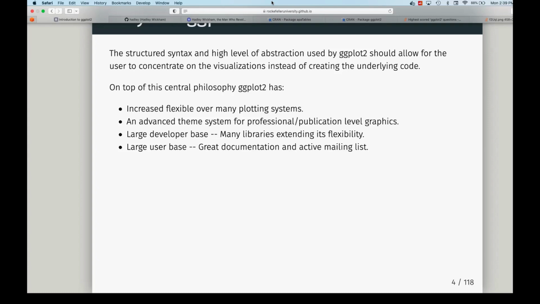That is why it has this large developer base, because they write their plots in ggplot2, and they know that when it comes back to the user, they don't need to think of everything. You can update the plot. Right? So, we have a few packages in the BRC. Everything's ggplot.